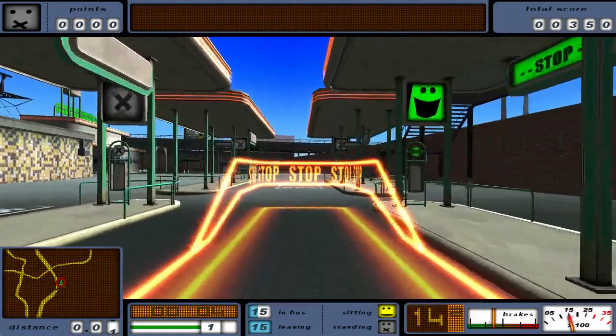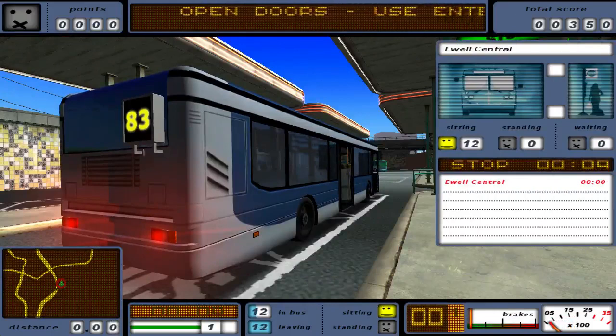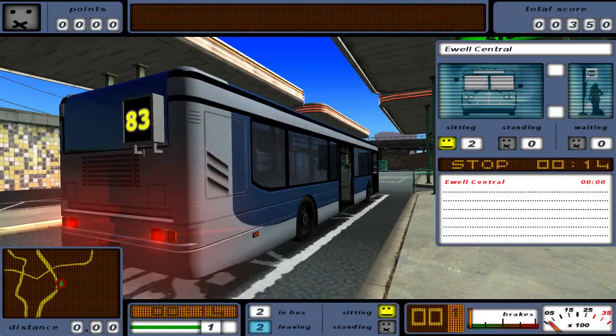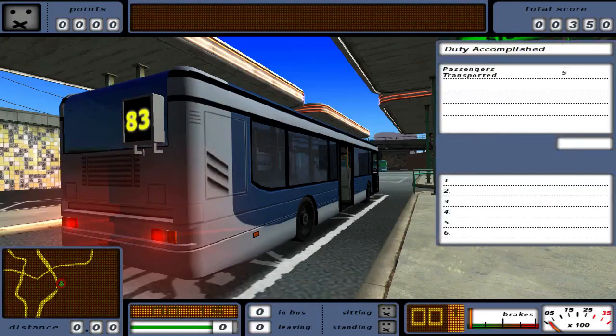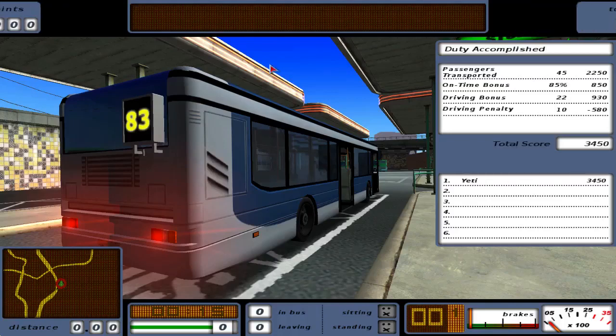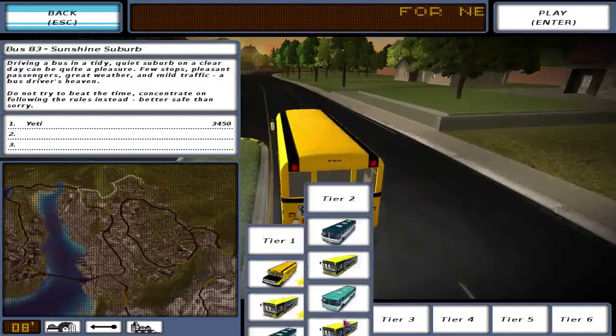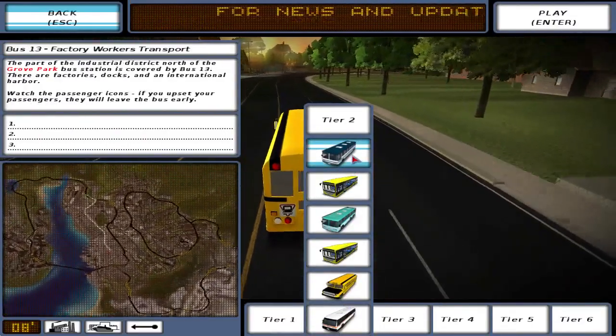Got my driving skills, man. I'm good at driving a bus. Stop! Ding. Completion! Look how weird they are. I think they were very happy with that. I've managed to 85% on time, 22 bonuses, and only 10 minuses. Yeah, quite a good score, to be honest. I completed tier 1, by the way, I thought I mentioned that, in half an hour. Now, I'd like to think tier 2 is the same, but it might not be.